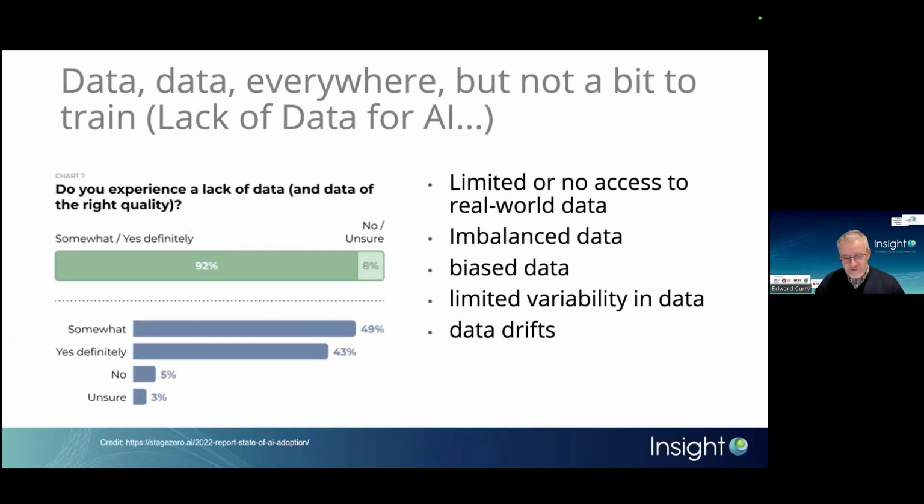The first thing is, even though we have incredible amounts of data, when it comes to using data to power AI solutions, one of the biggest challenges that industry have and still have is not having enough of the right quality, the right style of data to be able to train and to use for their AI models. One of the reasons for that is that the underlying technologies themselves are challenging and are disconnected from their AI efforts within their organizations. With the data that they do have, they still have many challenges around things like imbalance, bias, limited variability, data drifts. So that is a very significant challenge within organizations.